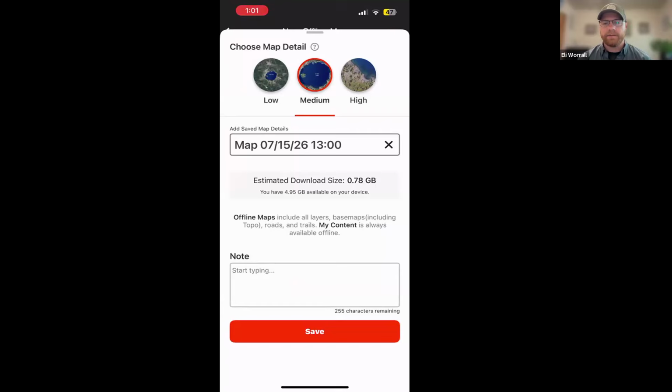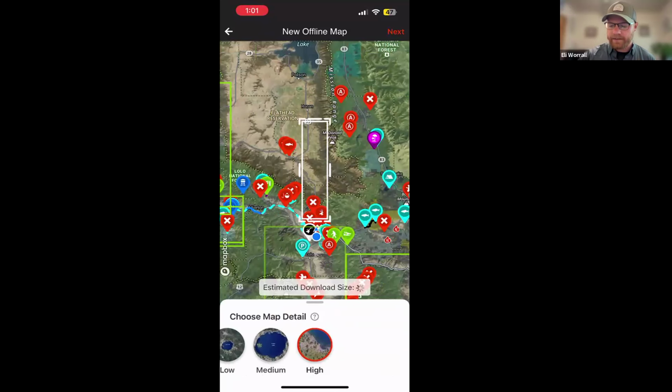I have never had an issue with a medium resolution map. It gives you very clear offline or satellite imagery, so you can zoom into about 500 feet, as well as letting you download about a 30 by 30 mile area. It's not going to be as high a quality satellite image as if you downloaded that high resolution map. But with that medium resolution, I find that I can download a larger map using less data than I can using the high resolution, where you'll see here that it drops it down to about a 7 mile square.